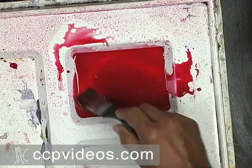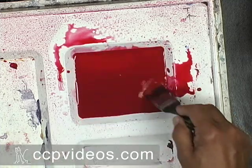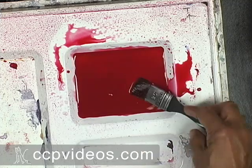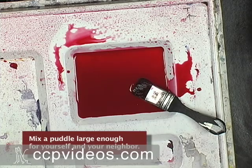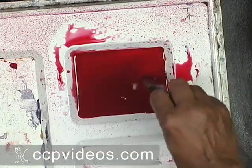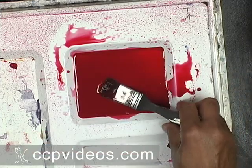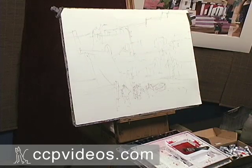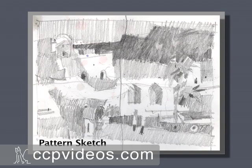There is a rule I try to follow. One is, how much puddle do I need? Make puddle enough for yourself and your neighbor. I think I have enough for myself. Maybe I need a little bit. No, I think this would be good enough. I want to cover up a big part of this area with this puddle, as you can see from my pattern or the value sketch.